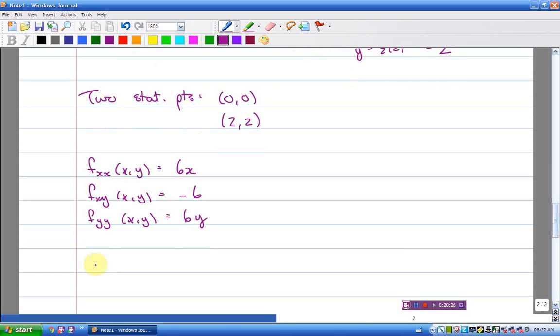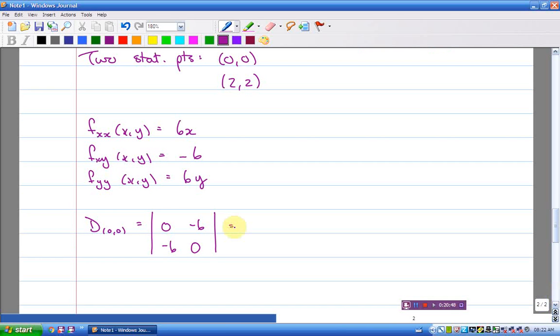Now, there's a variety of ways of writing this. I'm going to evaluate d at the point (0, 0). I know I write this differently to the way some other people do, but I write it the way that makes sense to me. So if I do a little crisscross determinant, it's 0, subtract 36, negative 36. Okay, that's smaller than 0. And I like to add in the z coordinate as well. If I plug x equals 0 and y equals 0 into my function, z is also 0.